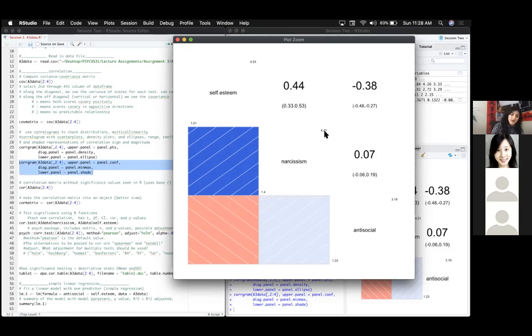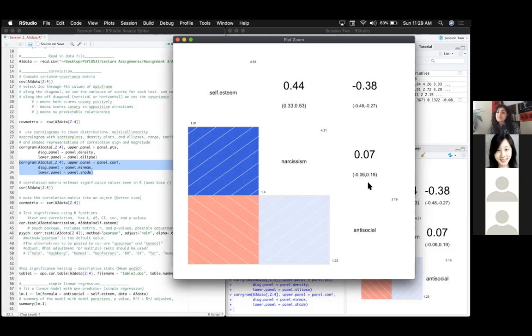That might not be as useful all the time, but here I have my correlations and I have the confidence interval for my correlations. So from your correlations and the confidence intervals, you can definitely say, oh, is this significant or not significant?